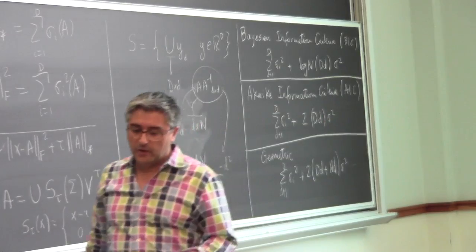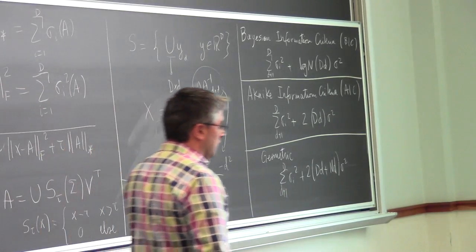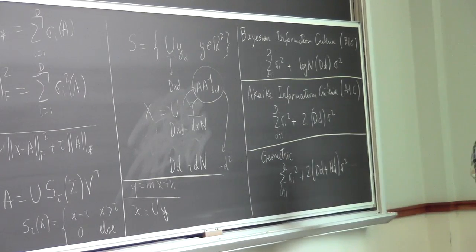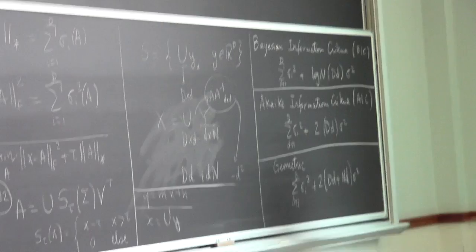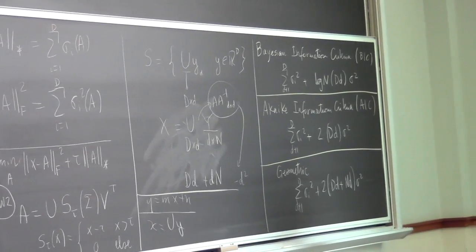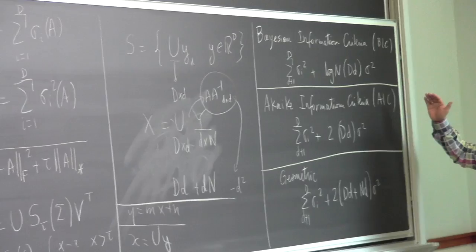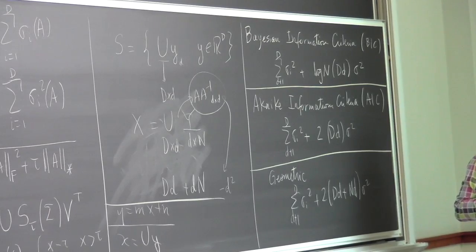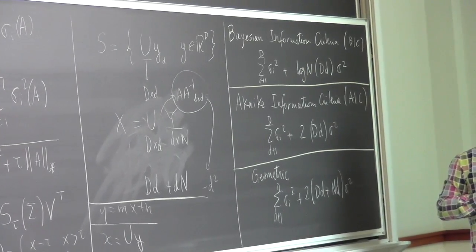Okay, so let me just explain at a very high level, because model selection is a topic that's been researched for a very long time. In fact, in the appendix of the book, you will find at least 10 pages on what model selection is about in general, the definition from a statistical point of view, and how it gets to be applied to probabilistic models. So here I'm just going to cover what the formulas are and a little bit of the intuition of where they come from. But if you really want to learn this subject in more detail, I encourage you to look at the appendix. I think it's Appendix B, the statistical appendix.